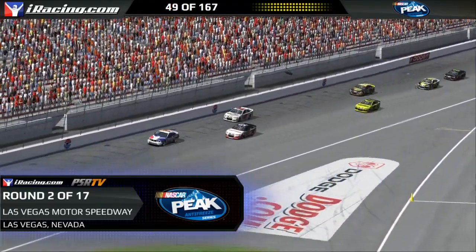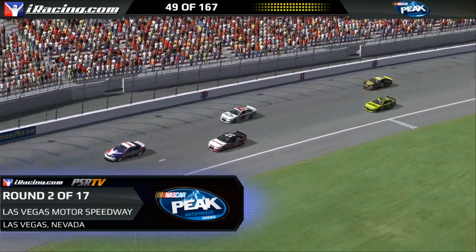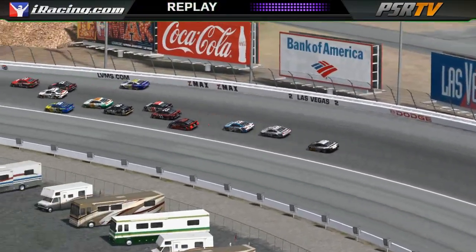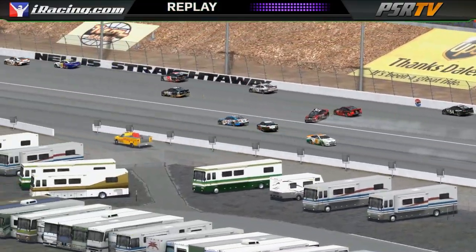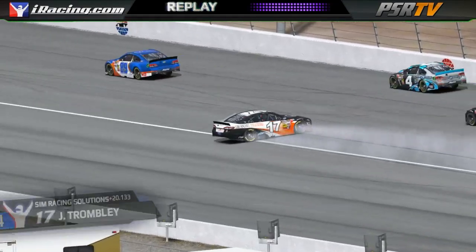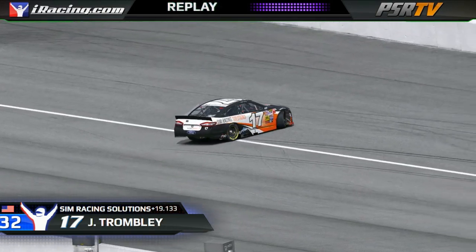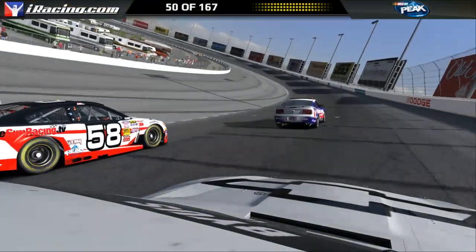They're having a little bit of trouble right now. Guys like the 01 of Tyler Hudson, as you take a look at that last wreck that brought out this caution flag to begin with. These guys are not under the yellow flag. They can't do a whole lot. Pit road, they've had plenty of opportunities to come down. They've had 3 caution flags. As we take a look at that incident one more time, these guys are doing everything they can, but it looks like the track may not be as compliant as they want it to be tonight, which could mean good news if you're up front and bad news if you're not.